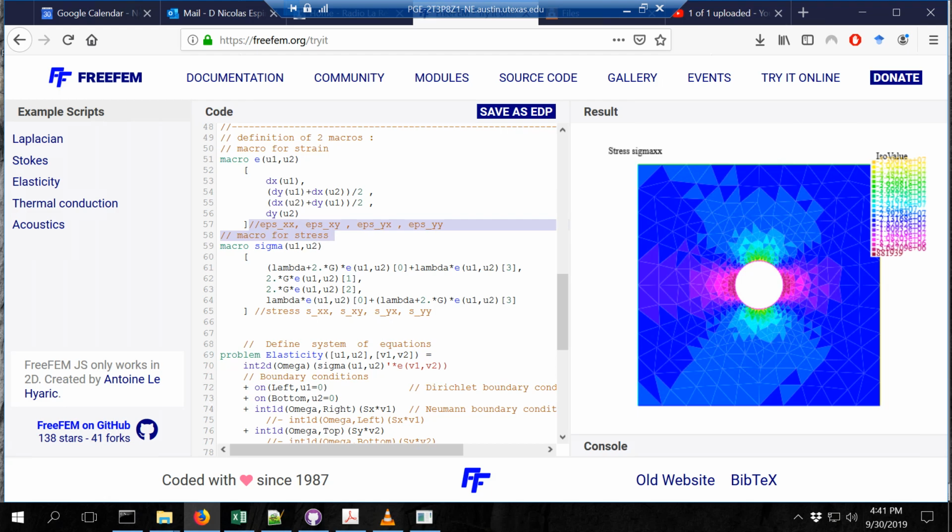So the strain epsilon xx is this first element, derivative in x of displacement in direction 1 or direction x, which is the same. Second element is a shear strain, derivative in direction y of displacement in direction x plus derivative in direction x of displacement in direction y, divided by 2. The same with the other one, and the same with the linear strain in direction y. Just the definition of a strain based on displacement.